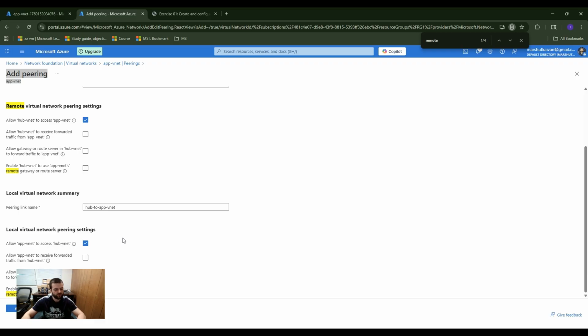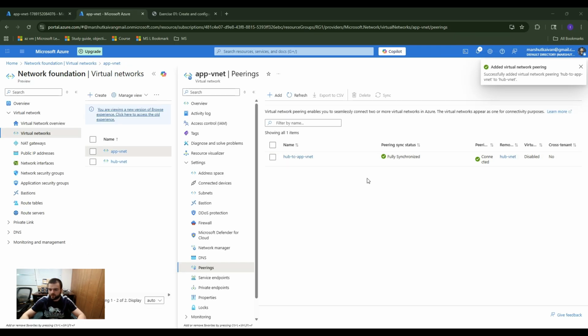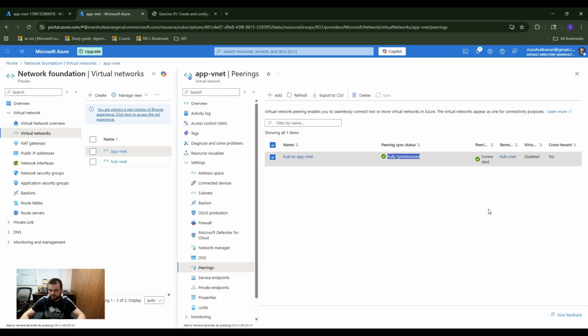That is the most important one that allows us to communicate. And we're ready to press Add. Okay, it took about 30 seconds. Fully synchronized, looks beautiful. Peering connected, peering state.